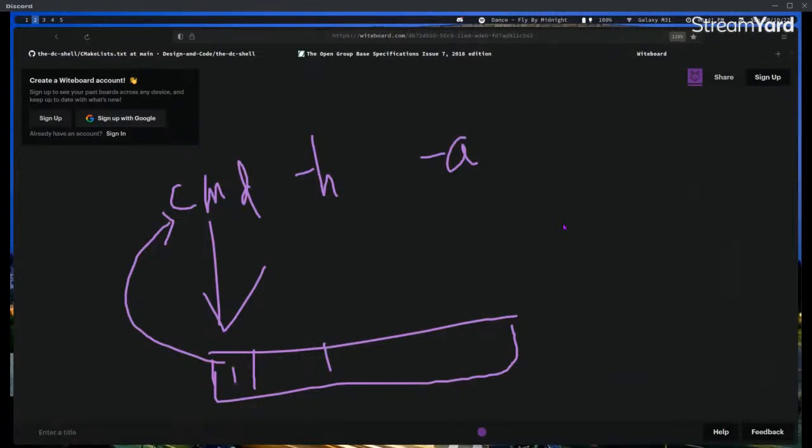So pointer number one will point to cmd, pointer number two will point to h, and pointer number three will point to a. Hopefully you get the gist. It's a bit hard to visualize unless you have a crystal clear concept of pointers, but bear with me. Once we execute our code, you will know how easy it actually is.